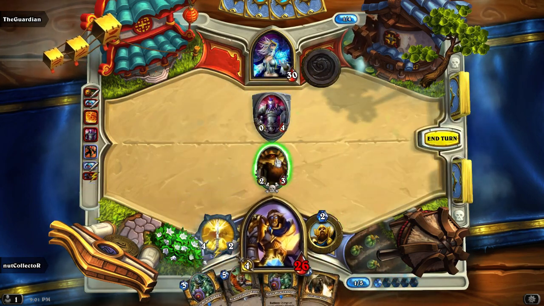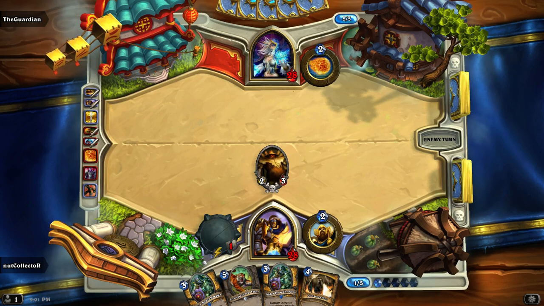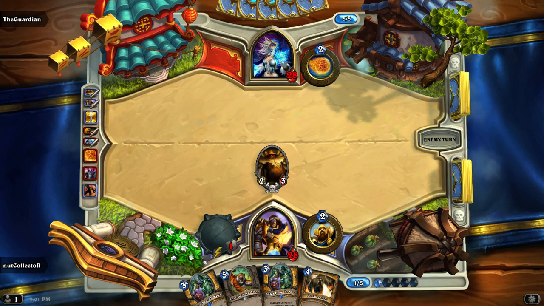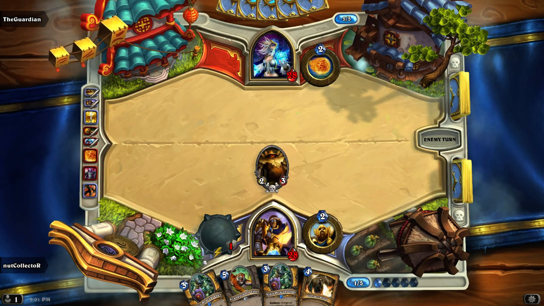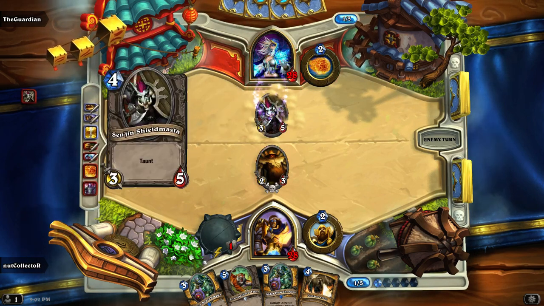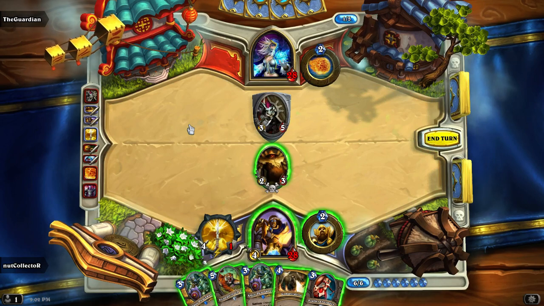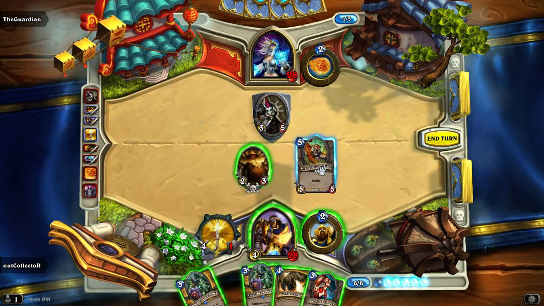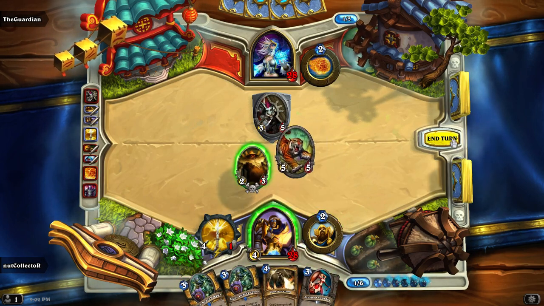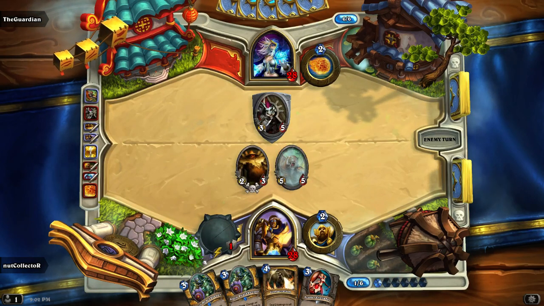Alright. Cruise over to rescue. I even get to gain a life. How amazing. Dingo! Yes! Alright. Not that concerned about killing that right away.